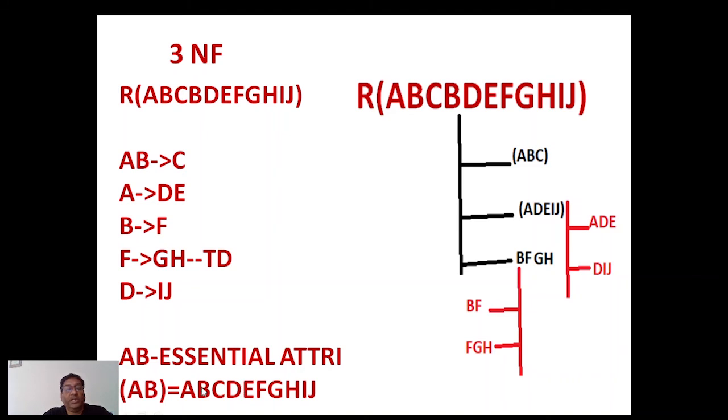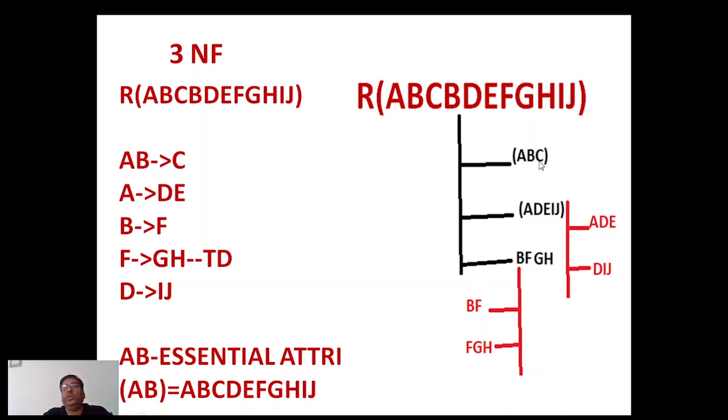So when AB is candidate key, all other attributes apart from AB, we are going to call them as non-prime attributes. So if there exists a dependency from one non-prime to another non-prime, we say there exists transitive dependency. Non-prime to non-prime, there exists some transitive dependency, and if there exists transitive dependency, then we say the relation is not in third normal form, and if the relation is not in third normal form, you need to decompose the relation in this fashion.